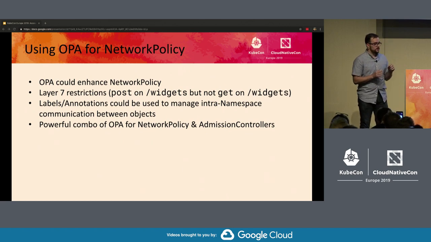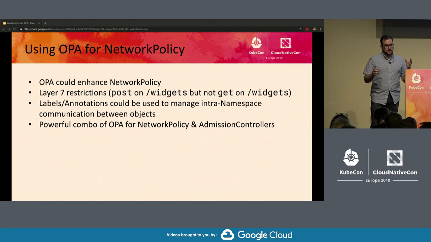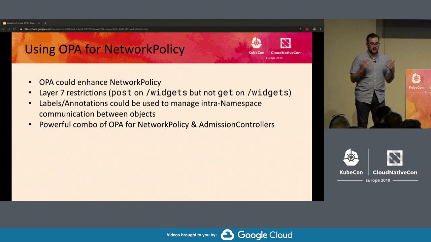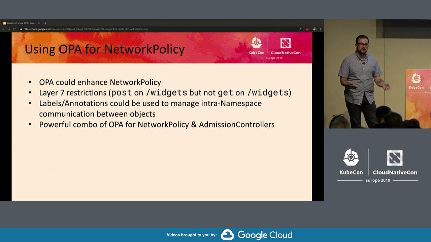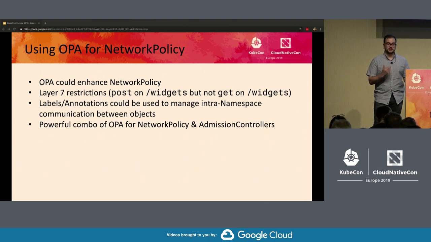You can use the Open Policy Agent to leverage network policies — controlling what can talk to what. A lot of these happen at layer four, but what if we could be dynamic at layer seven? Can I POST to widgets but not POST to widgets — but GET widgets — based on labels or annotations on my pods? You can combine network policy, admission controllers, and OPA: read labels and annotations on pods and adjust network policy accordingly, leveraging admission controllers to ensure those labels and annotations exist. Because if the tool is looking for a label that doesn't exist, it's not going to manage or control anything.